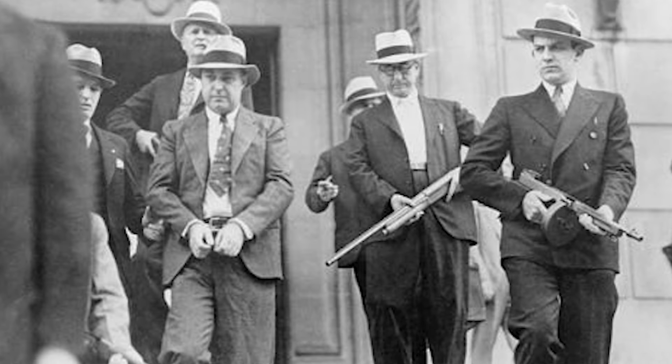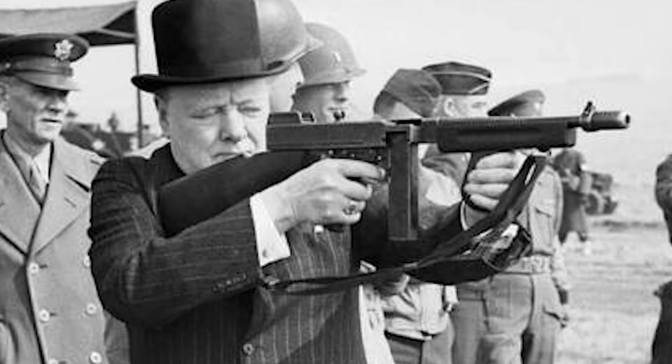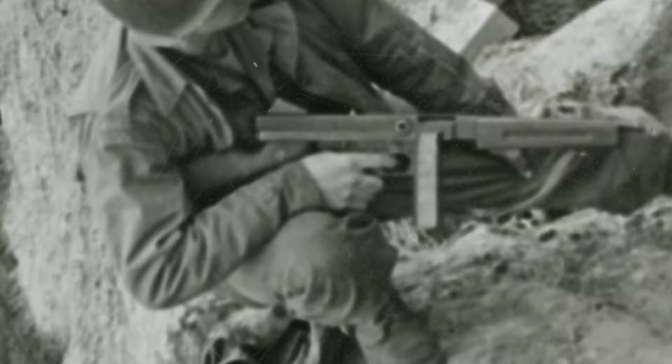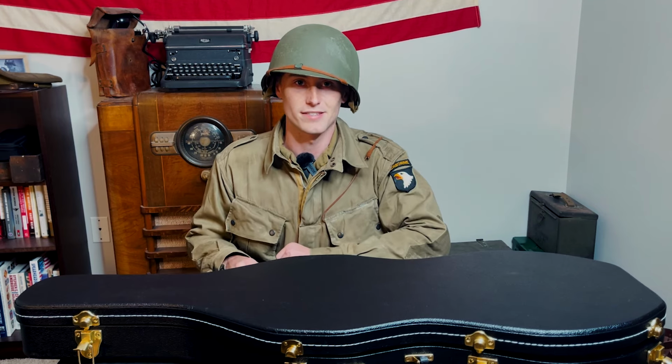The Thompson submachine gun is without a doubt one of the most iconic firearms ever made. The gun started making headlines due to its use by American gangsters in the 1920s and 30s, then went on to see heavy use by a number of Allied countries during World War II. Not to mention all the use it's seen on battlefields since then. And of course, the Thompson is also widely known in pop culture because it's been featured countless times over the past century on the big screen.